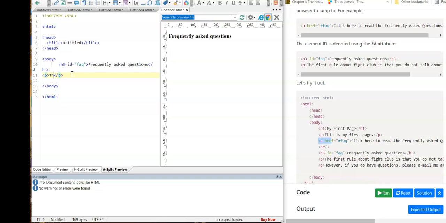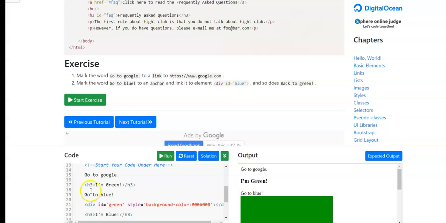The first rule, if I can. Okay, and you can see that. So I'm going to try the next line of code here.